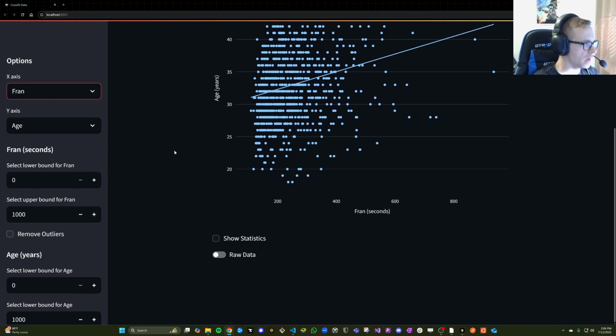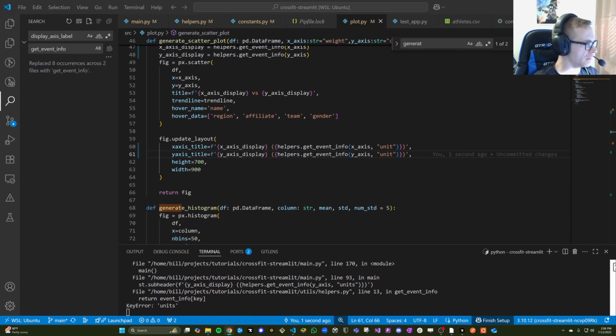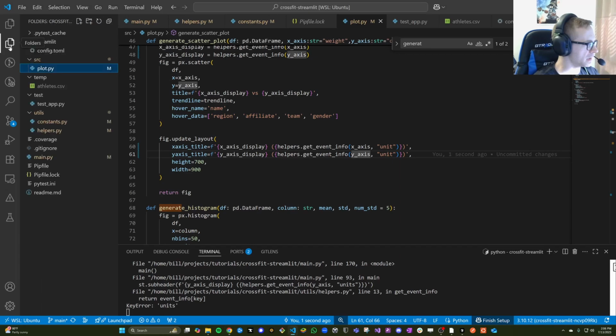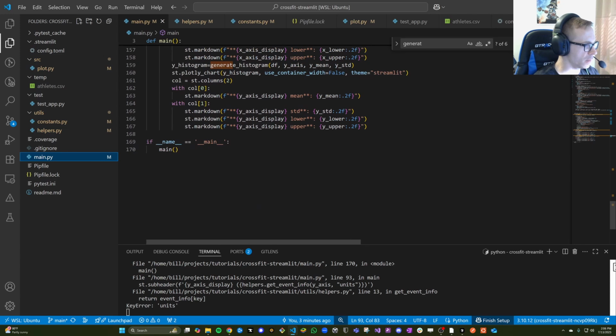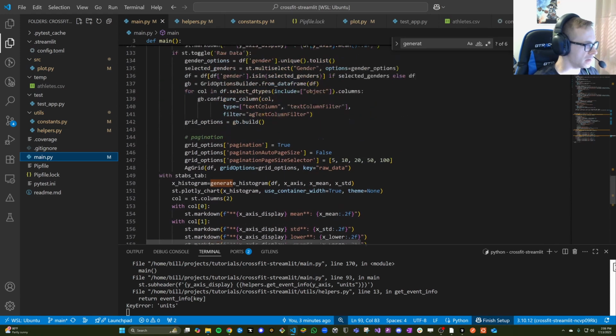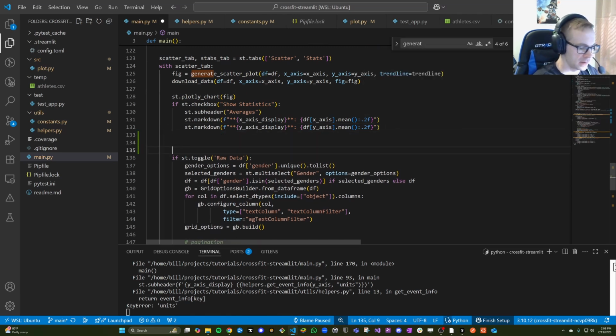So I think what we want to do next is let's put in the description that we put in, since that'd be kind of useful. So we want that to happen before display raw data. So if we go back to the main file, let's see, where is raw data? Okay. So that's right before here. So right after the show statistics, we're just going to open it back up again, and then let me look at my notes. What am I going to do?